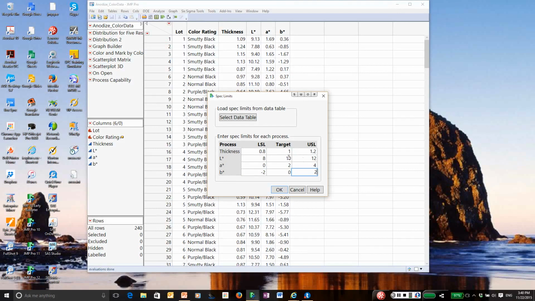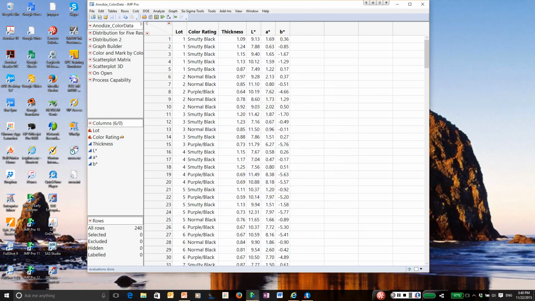Okay. By the way, I think L star, I was just thinking about it, I think it's 0.7 to 0.9 to 1.1. I ordinarily would store these in the column headers, but in this particular data table I failed to do that.